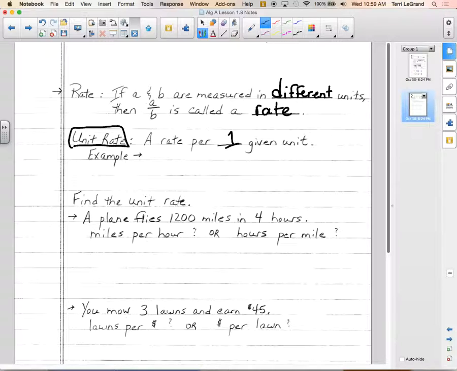Anybody in here have a job? Yeah, a few of you do. How do you get paid? By the hour, don't you? Yeah, you get so many dollars per hour, okay? You probably don't get paid like I do, salary, where it's so much per month, but rather you guys get paid by the hour. So, anybody want to offer up how much they get paid by hour? Cody? You get $11 per hour.